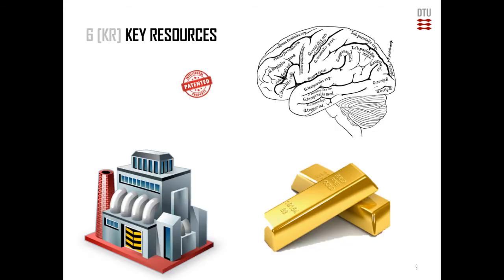Block 6, key resources. The key resources describes the most important assets required to create and offer a value proposition to the customer segments. Key resources can be owned or leased by the company or acquired from key partners. Key resources can be categorized as physical, intellectual, human, or financial. The key question is: what key resources do our value propositions require?